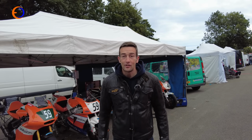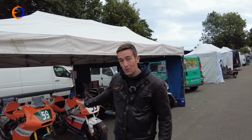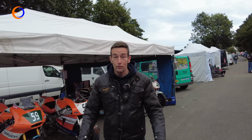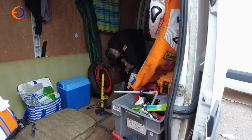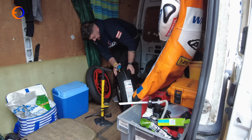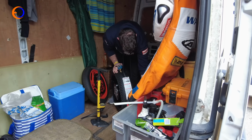It's Sunday morning in Scarborough and we're ready to go motorbike racing again. I'm going to do morning warm-up on the Twin, and the good news is it's dry and it's not freezing cold, which is a bonus. Come back from morning warm-up and I found Rob pumping up tyres in the back of my van. He's looked at a forecast that isn't brilliant, so he's making sure the wets are ready.